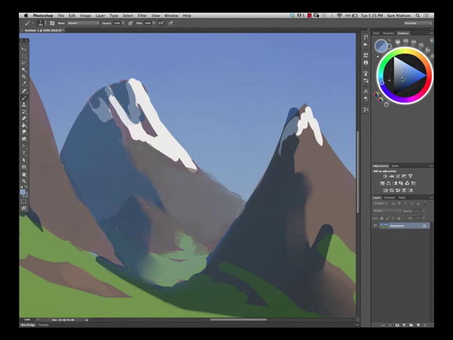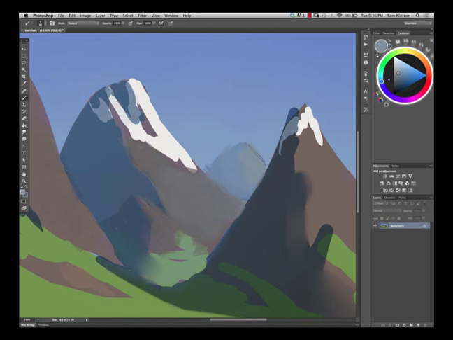Something that is losing almost all of its identity against the sky. Trying to figure out what temperature that should be. I don't want to lose everything about it. So now I'm just going to go mostly toward a gray, and I just barely touched that brush to the canvas just to get a little bit of that light there.